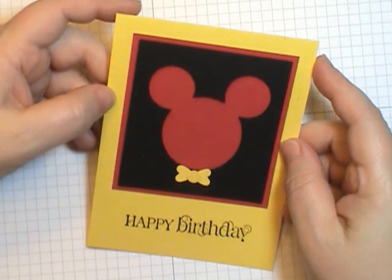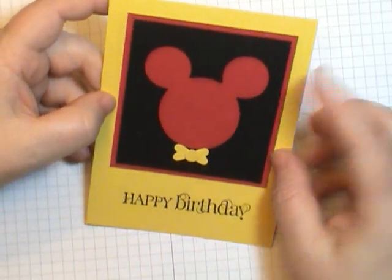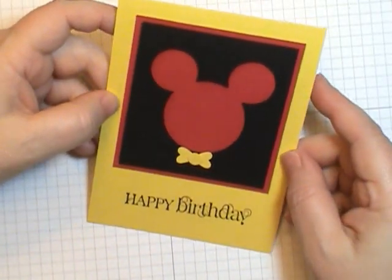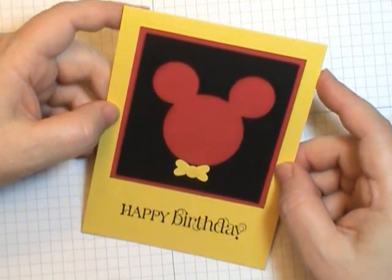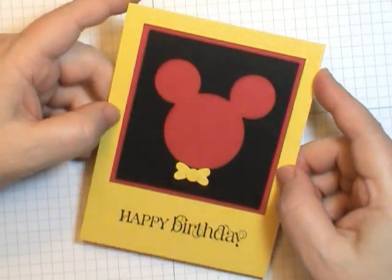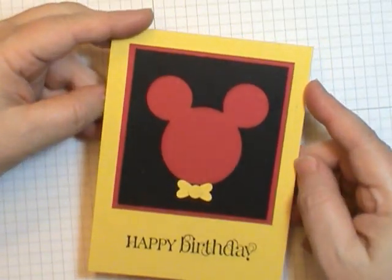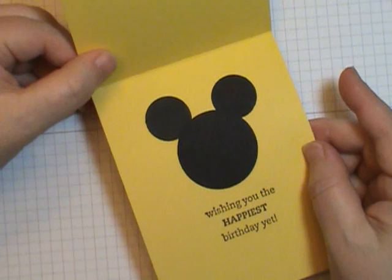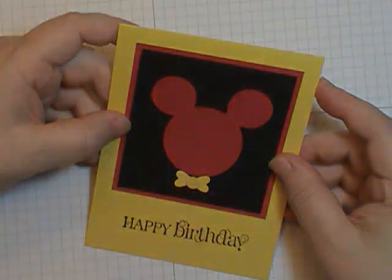And today we're going to make this fun little card. It's Mickey Mouse. Love it. Bow tie and all. I saw a similar card to this on the Stampin' Up! Disney trip, of course, and it was Kay Kaltoff, my friend Kay. So thank you, Kay, for sharing this, and actually, it has a little surprise on the inside as well. So I'll share some punching tips with you, and let's get started.